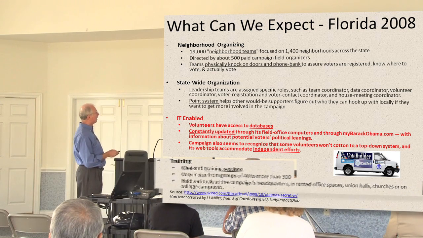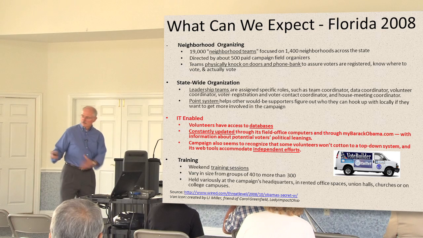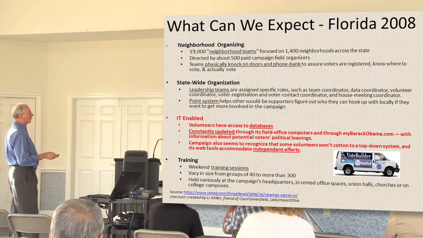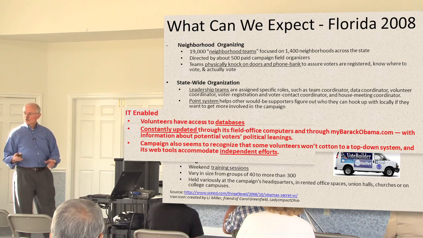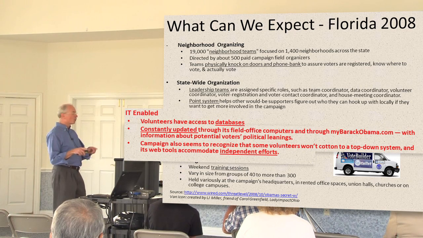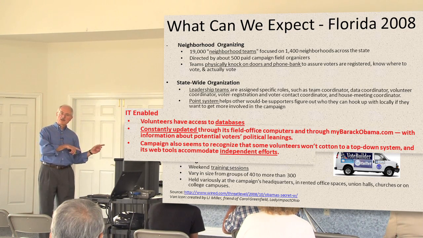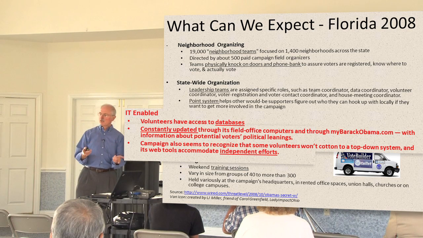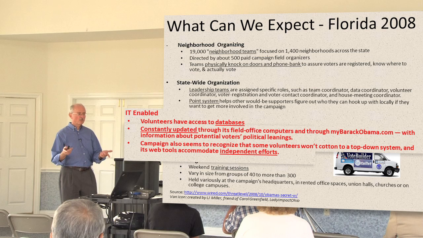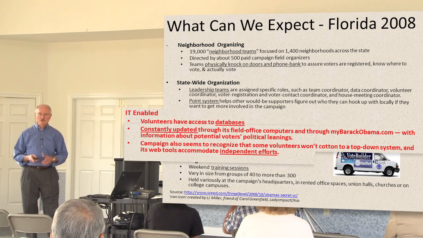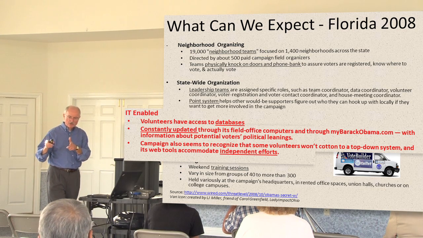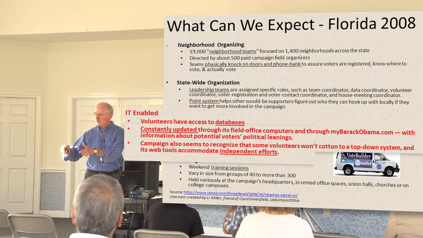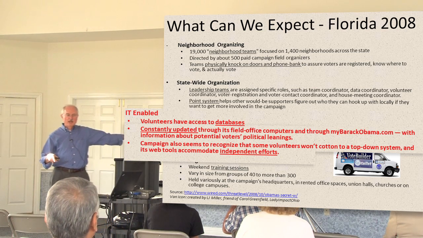We've talked about a lot of this stuff in the previous discussion we had today. But notice here too, it's IT enabled. And this is what we're going to talk about now. I'm going to show you the capability they've used and are using, and the capability we need to start using to make neighborhood organizing and precinct organizing easier. And again, every person in this audience, and friends and relatives, can do this individually in their neighborhood, including the IT capabilities.